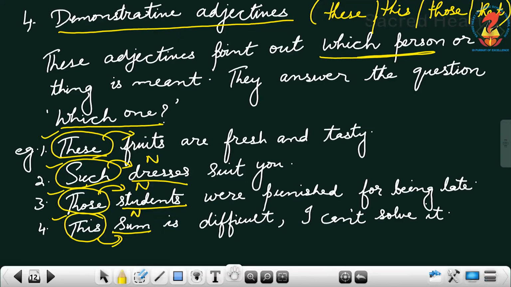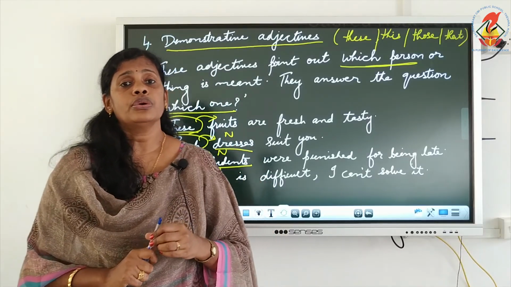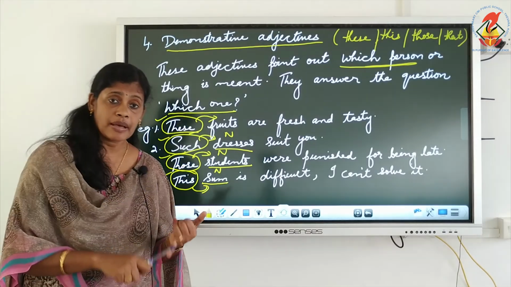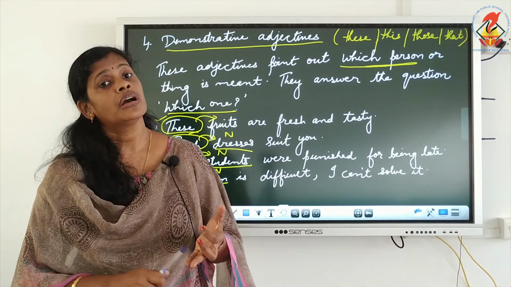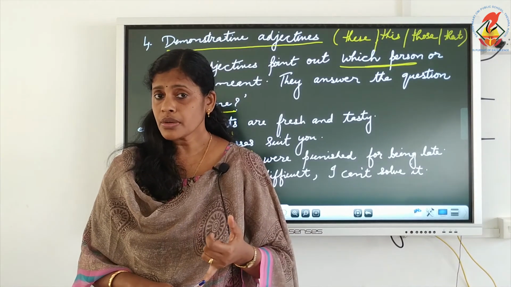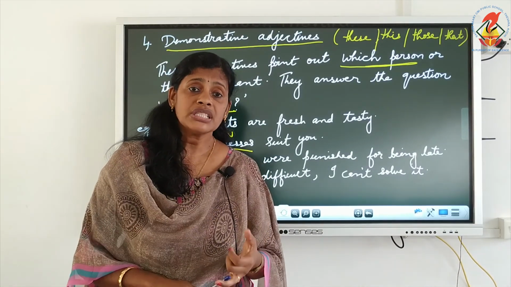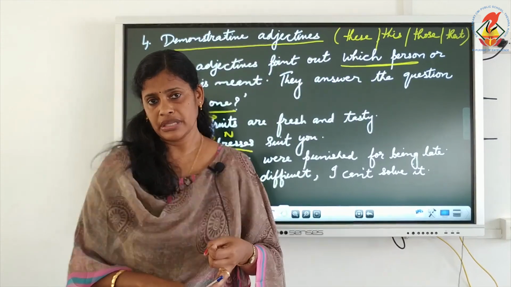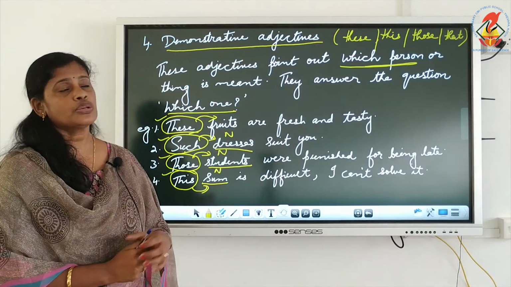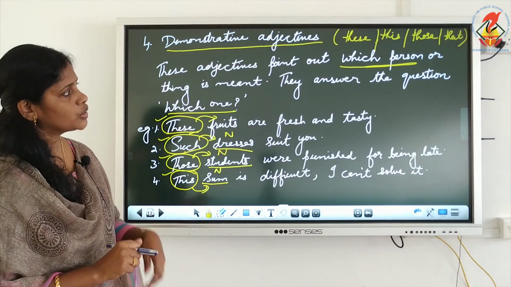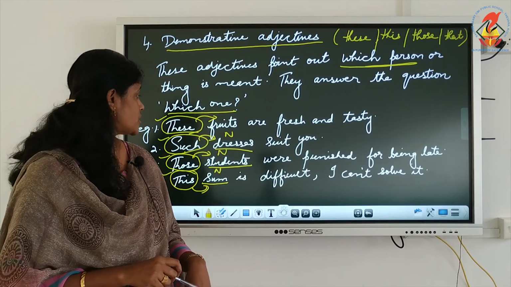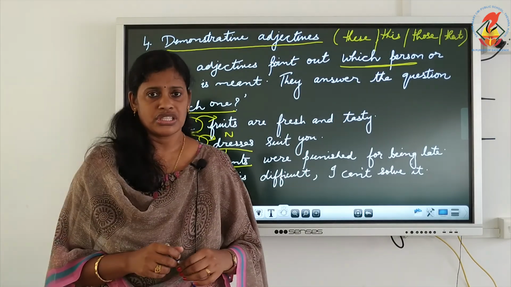Now, I come to the end of the second video. In this video, you learnt about the difference between adjective of number and adjective of quantity. Adjective of number is used for countable nouns. Adjective of quantity is used with uncountable nouns. And then this is a demonstrative adjective. Which are the words? These, this, those, that. You can also use the word such. The word such also comes under demonstrative adjectives.